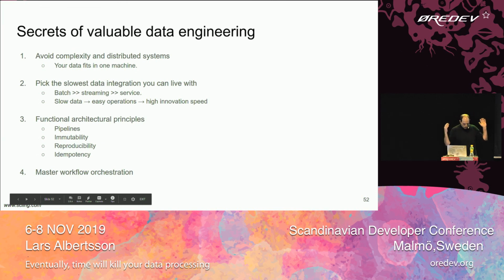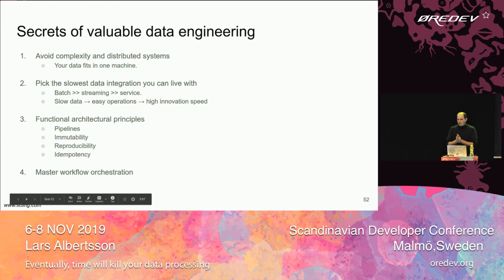So, zooming up again a bit away from time. If you're not used to data engineering but want to start delving into these things, these are a bunch of pieces of general advice. Strive to avoid complexity and scalable systems as much as you can. If you can do without Hadoop clusters, Spark clusters, that is great. Nowadays with the cloud, you usually can. There's a trade-off between the speed of data and the speed of innovation, because streaming and quick applications have a higher overhead in terms of operations, whereas batch can have very low overhead in terms of operations. Strive for slower data if your use cases can accept it.